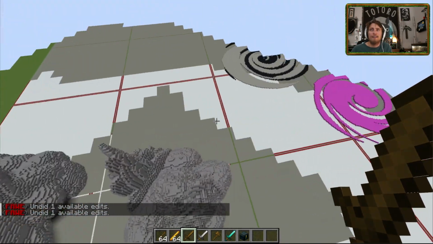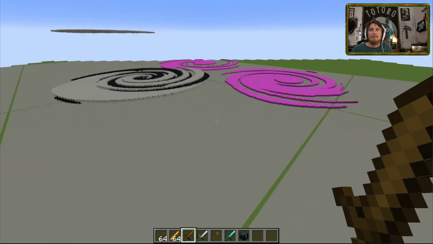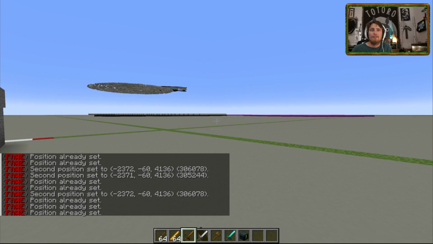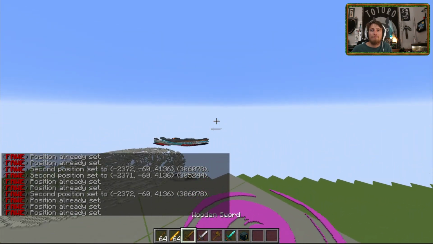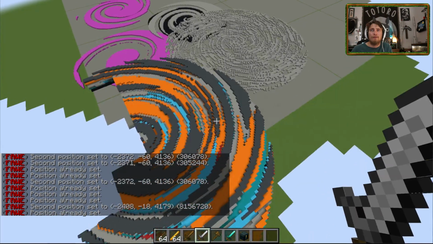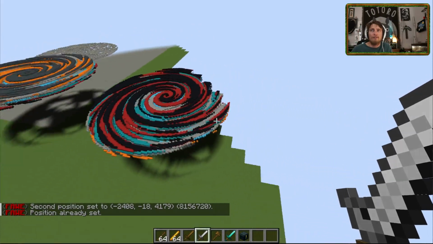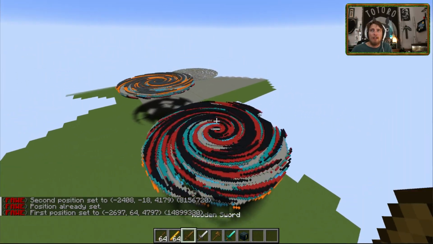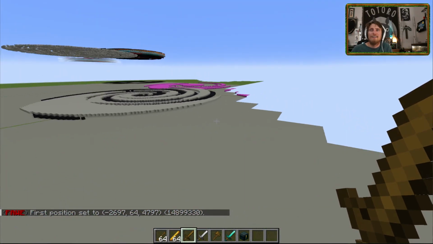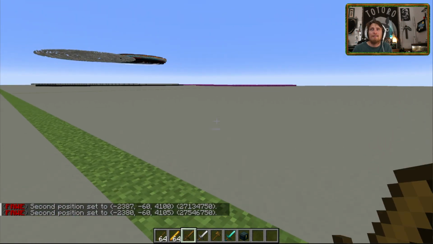What are you selecting? Oh, jeez. Okay, let me... Position already set. Okay. What? No, it did it again. It did the position wrong. Okay, so first position. Oh, this is so annoying. The grids should still technically be there, so that shouldn't matter, I guess.